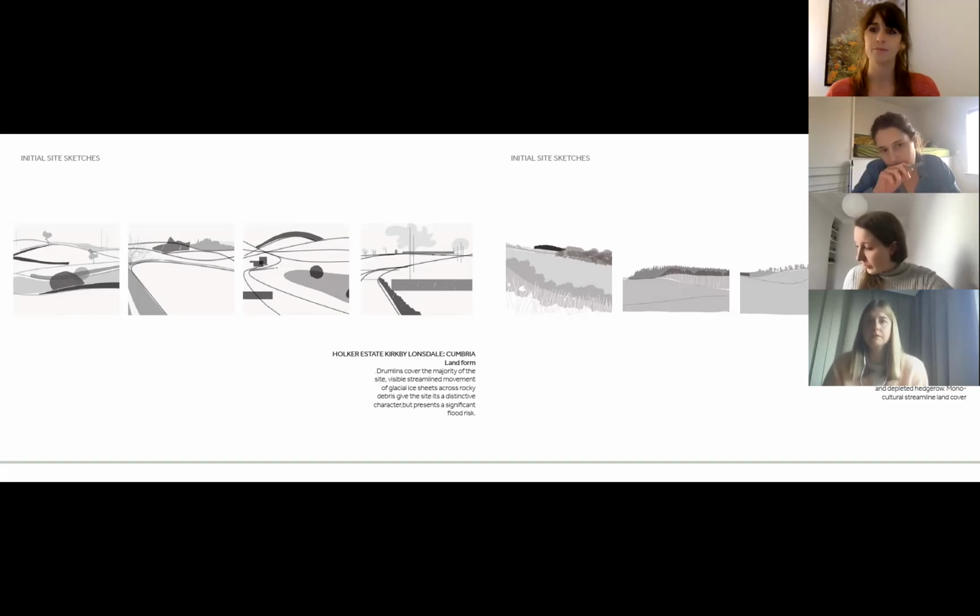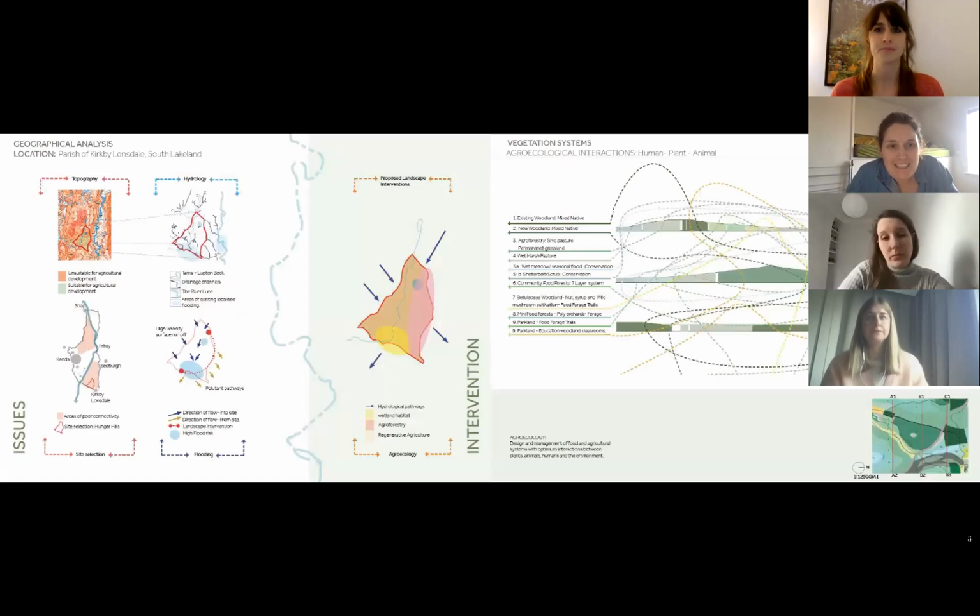So these were some that I did at the start of a project, and I've put them in because they're very selective. They look at very simple lines, and I think it's good when you're drawing to try and think about reducing down the information that you document. Think about just a few different things each time you do a drawing, rather than trying to get everything on the paper. Sometimes that's a bit of an impossible task. Next slide, please.